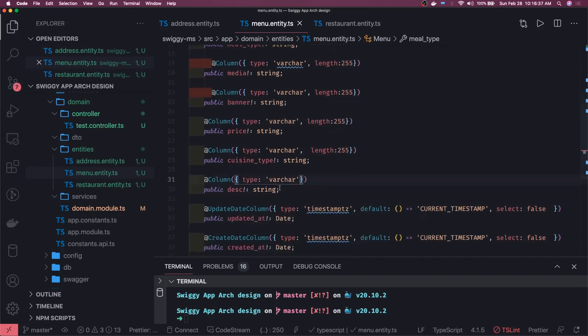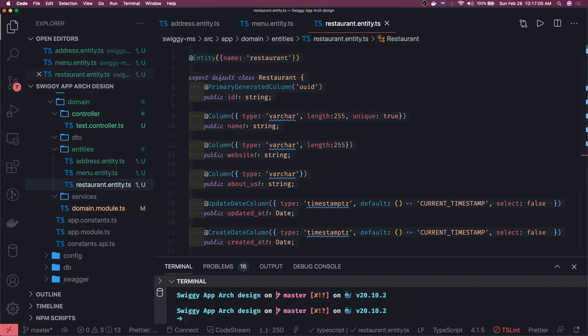Okay, now this is the menu entity, right? Menu should have a relationship with the restaurant because the restaurant will add these menus. So restaurant ID will be a foreign key in the menu, right? If the restaurant is deleted, we can also purge all the menu entities, right? But we are not going to do a hard delete of anything. First of all, the restaurant will have one to many. So we will define a one to many association.